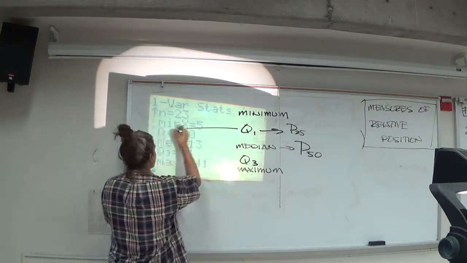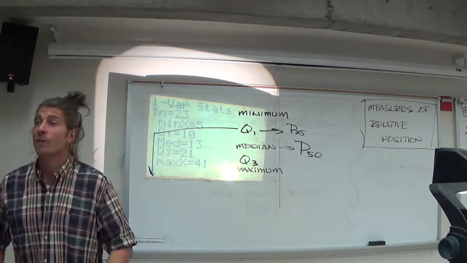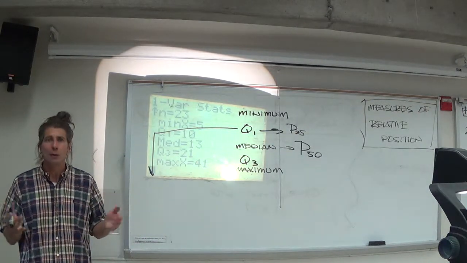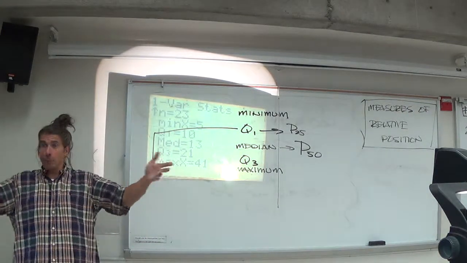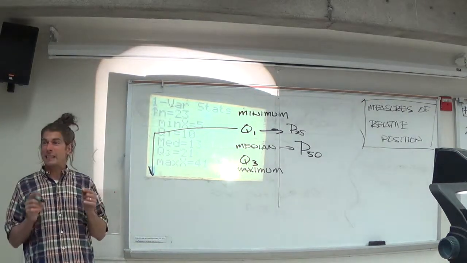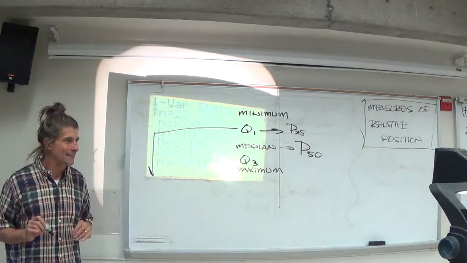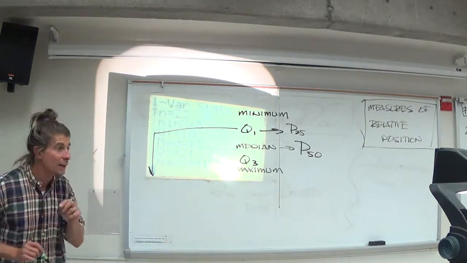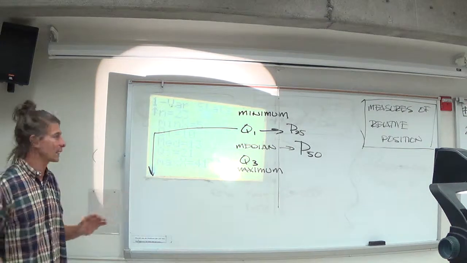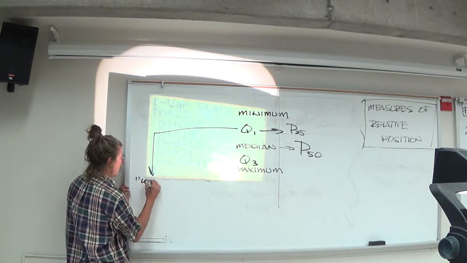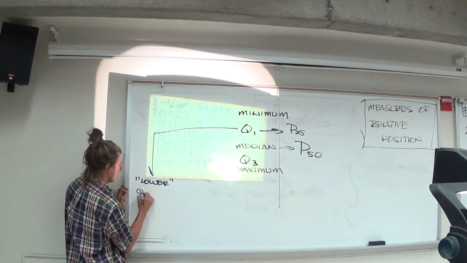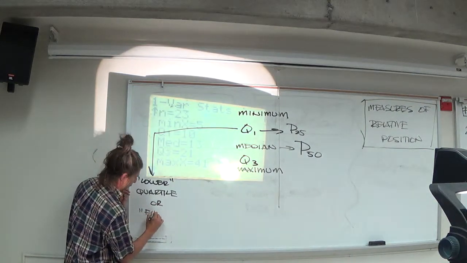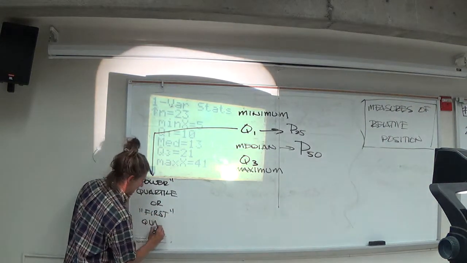It cuts the data into quarters versus hundredths. Because what the percentiles do is they cut the data up into 100 little boxes. What the quartiles do is cut the data up into 4 little boxes. Well, I shouldn't say little, they're bigger than the percentile boxes. I want to come back to this on Monday, because I don't want to teach it in 5 minutes and then let it go. But Q1 is called the lower quartile or the first quartile.